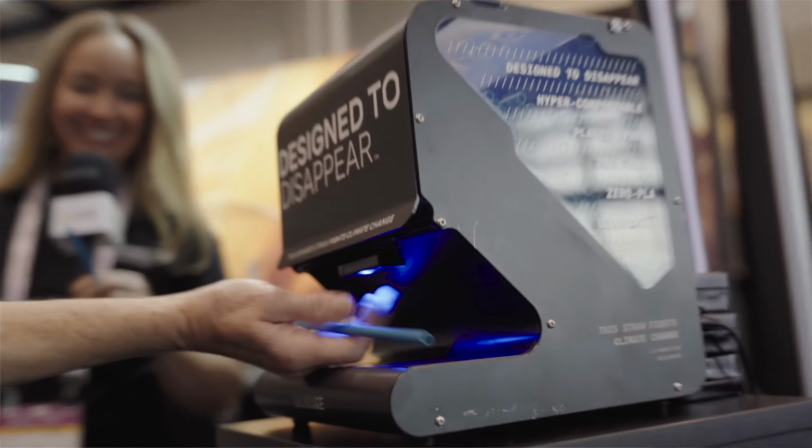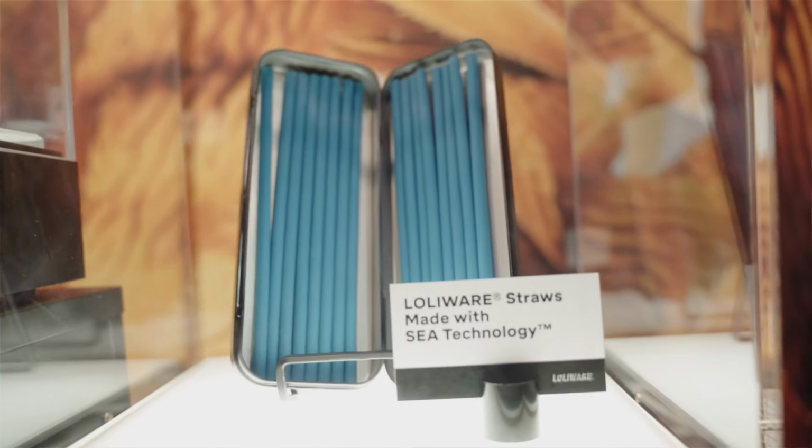Can I ask you a silly question? Sure. Being that it's seaweed, is it edible? It is actually fully edible, and this product is fully compostable, even backyard compostable, which means that it has no chemicals that would prevent you from putting this back into the soil, and it's overall a beneficial product, I think. And as a straw, it worked really well. It was a really good, sturdy straw, so I was very impressed.